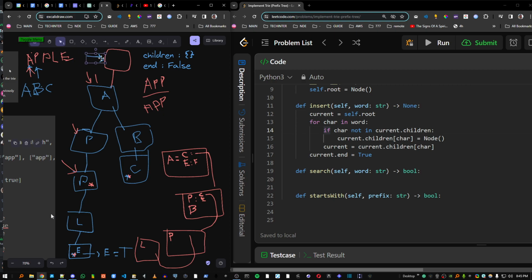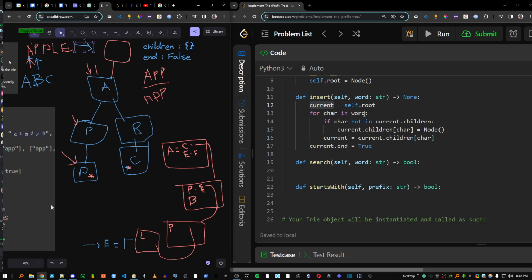Think about this pointer right here as the current. Say we wanna insert apple, but our trie just has app. So we're gonna insert apple, but we have just app here. So let's see what this code is gonna create. Set current on the root. Here it is, on the root.